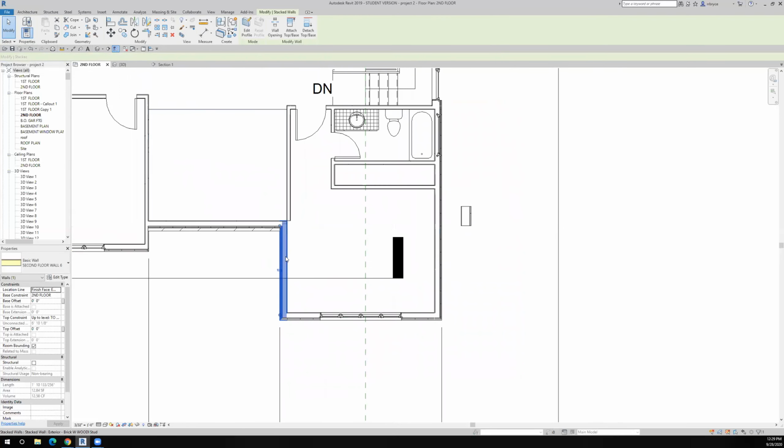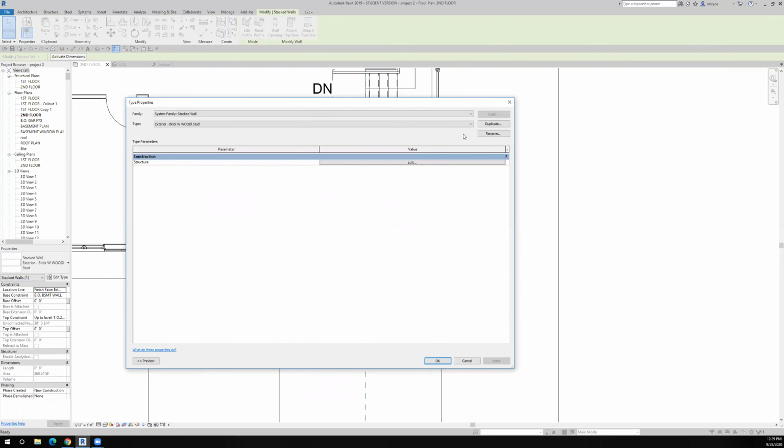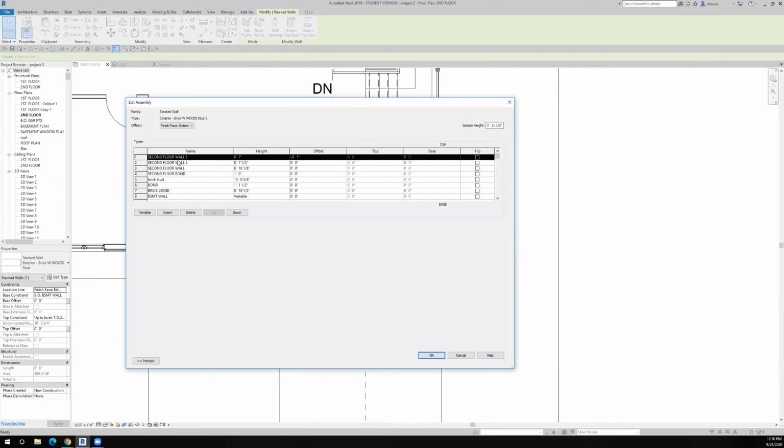I'll come back to my stacked wall and edit the type. I'm going to duplicate it. Brick with wood, stud 5. That's fine. And I'm going to change this second floor wall from 5 to 6.